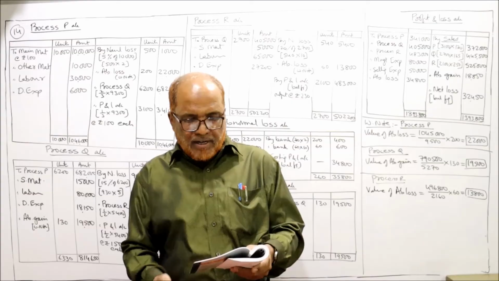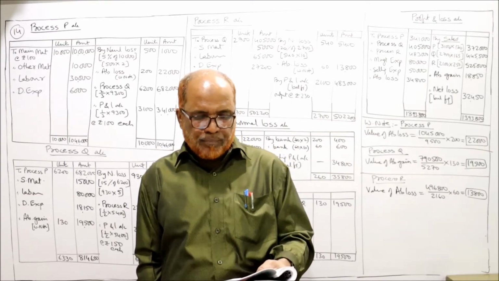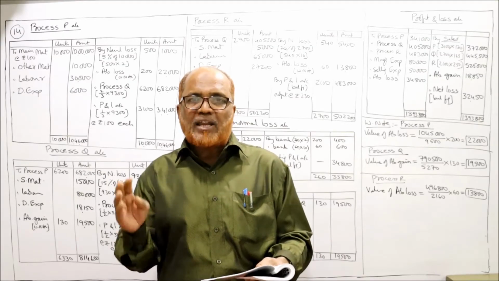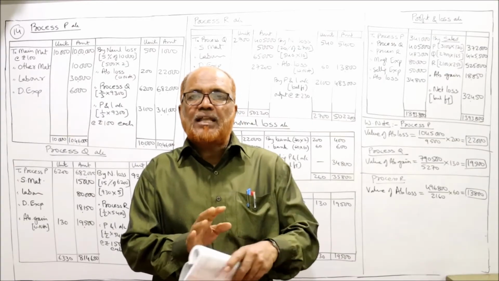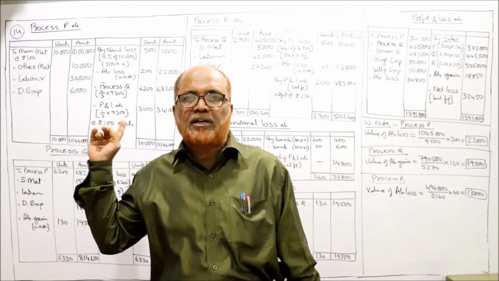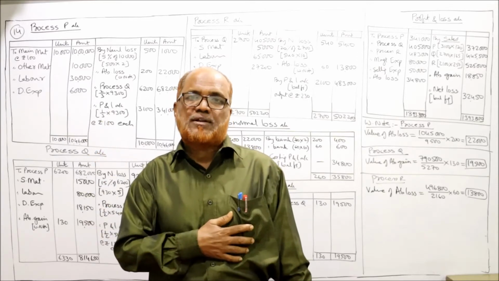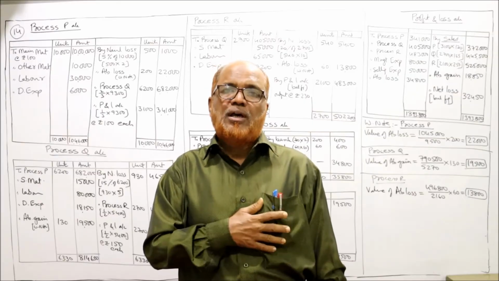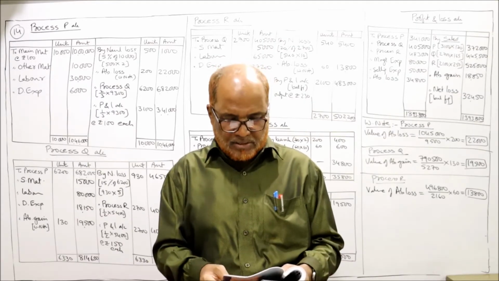Now management expenses during the year amounted to 80,000 and selling expenses are 50,000. These are not allocable to the processes. So these management and selling expenses, 80,000 and 50,000, are not to be allocated in the process accounts. They have to be taken in the profit and loss account. After making the process accounts, we have to make the P&L account. In the profit and loss account, we take this management expense and selling expense.